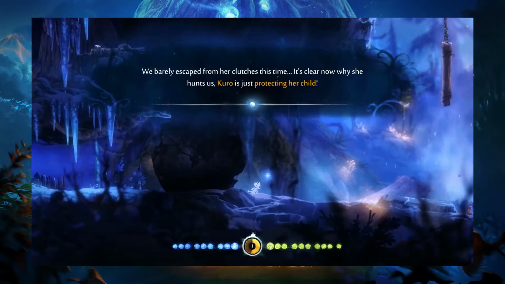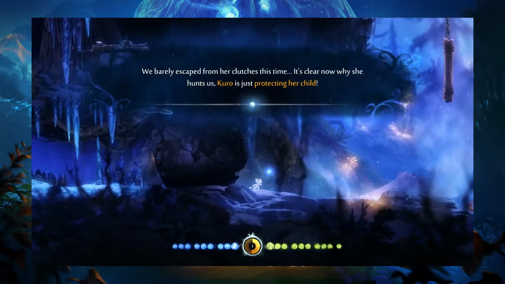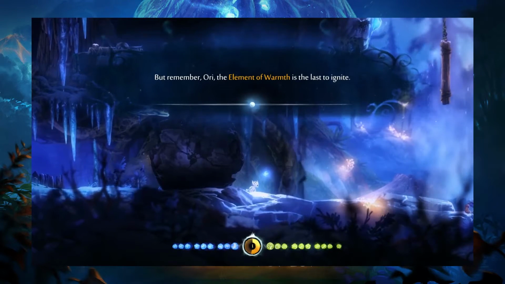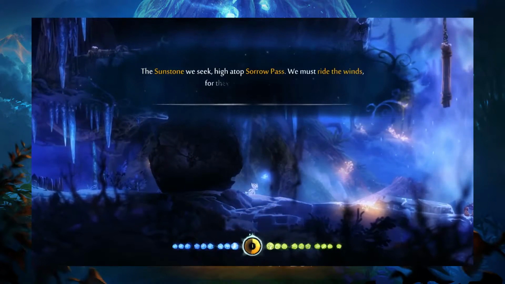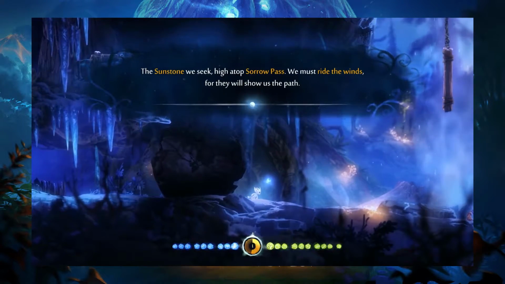It's clear now why she hunts Kuro, or why she hunts us. Kuro is just protecting her child. But remember, Ori, the element of warmth is the last to ignite. The sunstone we seek high atop Soar Pass. We must ride the winds, for they will show us the path.